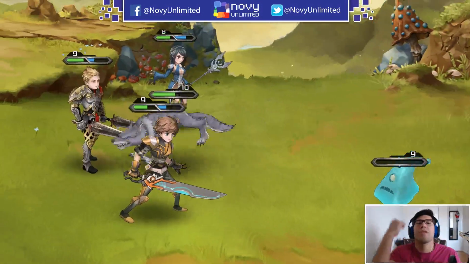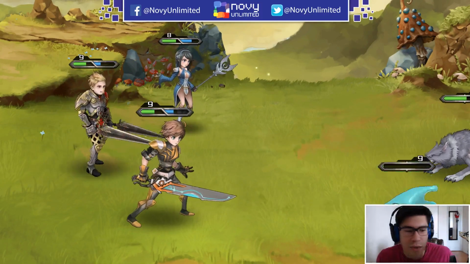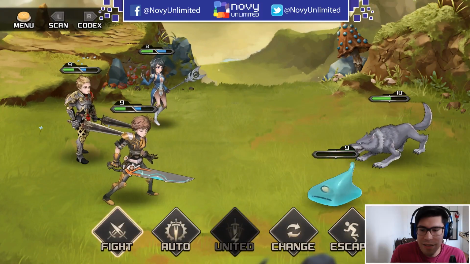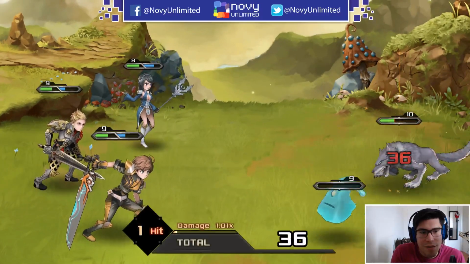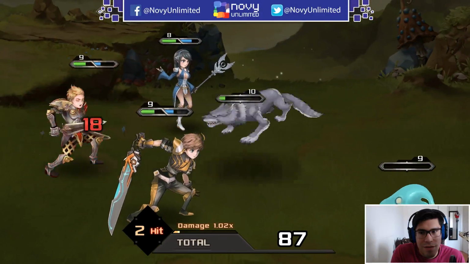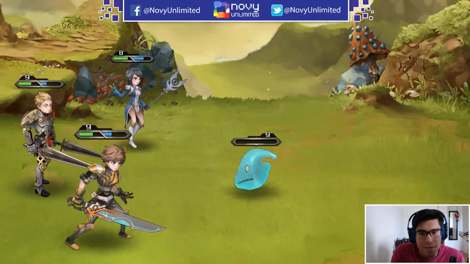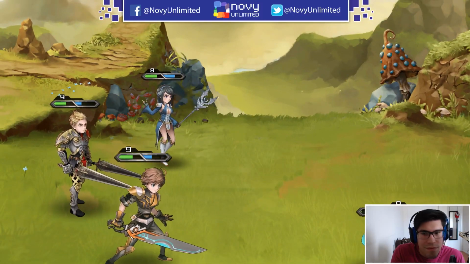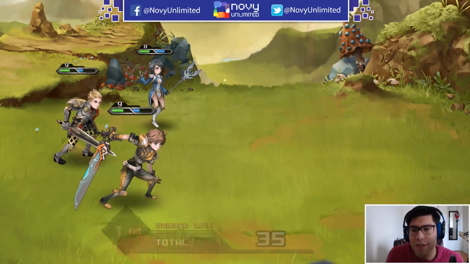Oh, so close. 9 health? Or he's level 9. Like 1 HP left. Probably auto that one. With the final shot.